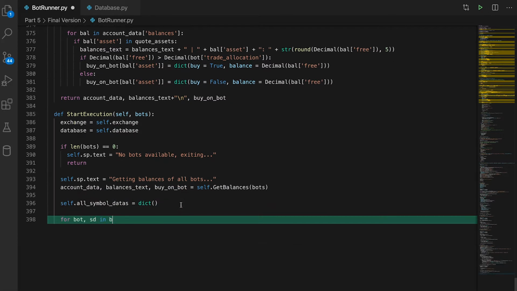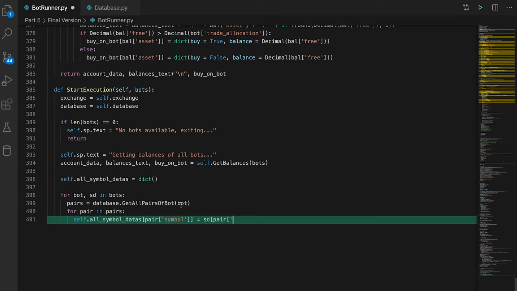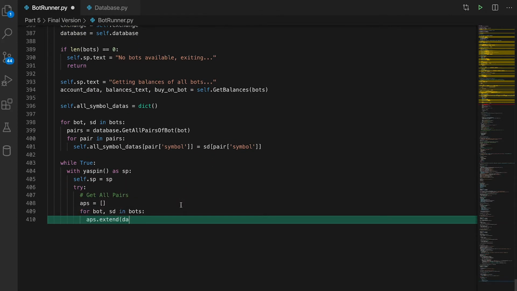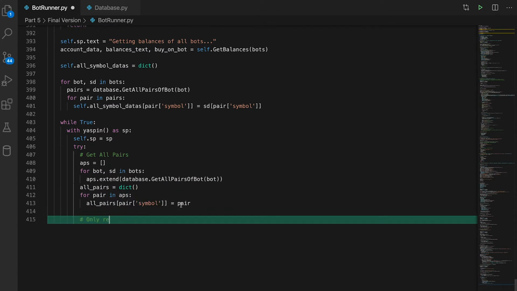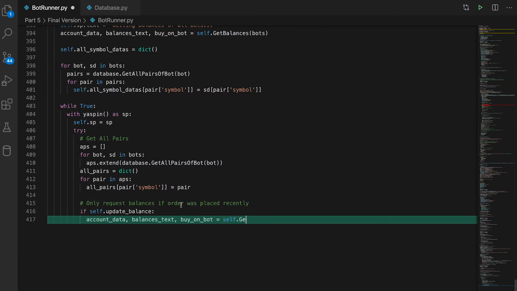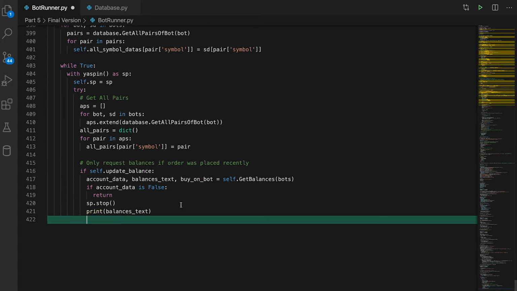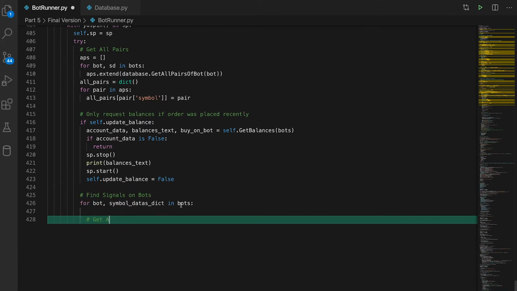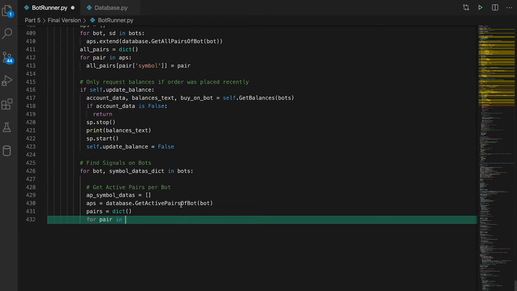So actually a bot object in this case is a tuple between the bot parameters and all the symbol data of all the symbols that are traded for that bot. That's just how I wrote this one. So basically while true, so we're in an infinite loop, we check for all the bots, we check the strategy, we check the symbols, and if a symbol rises, we're gonna place orders and stuff like that.